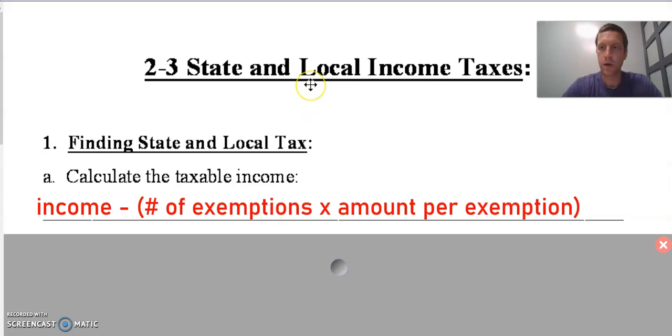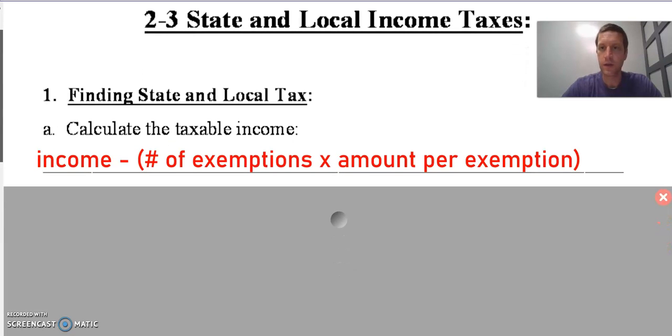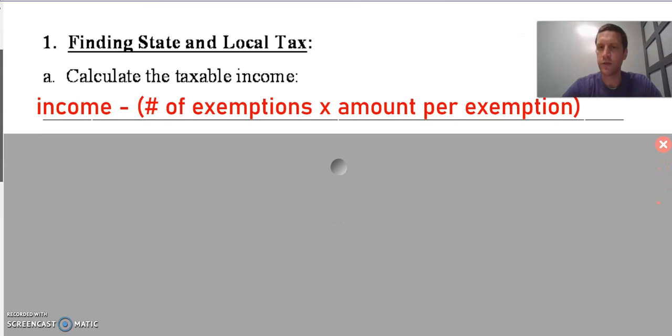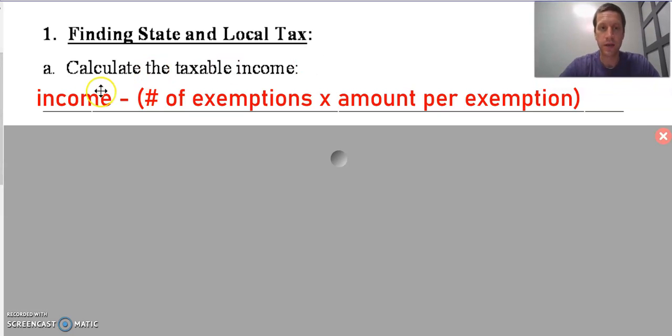So a couple formulas for you first. All right, state and local taxes. This is like the state of Illinois. So Illinois income taxes, and then usually it's your county. Some cities will have taxes, but most of the time it's your county. So first thing we want to do, and this looks like a lot, but we want to take our income minus, and then we're going to subtract this entire thing. So the number of exemptions times the amount that they allow you per exemption. So you might want to actually do that calculation for the multiplying first, and then do the income minus that number.